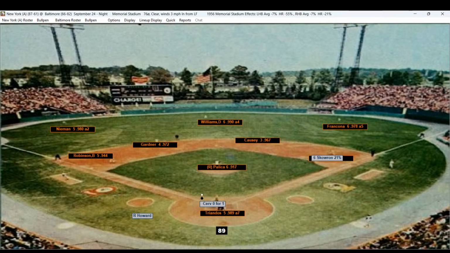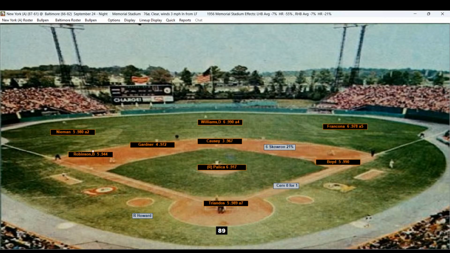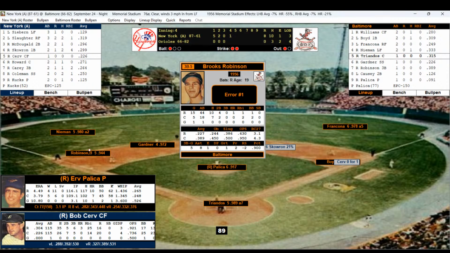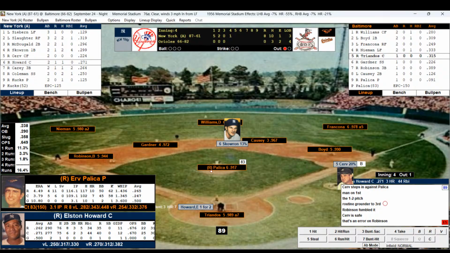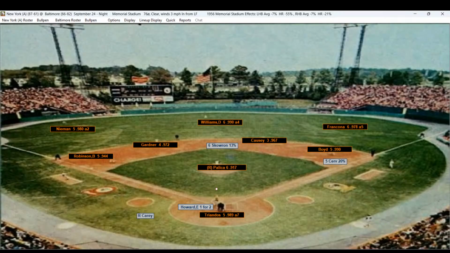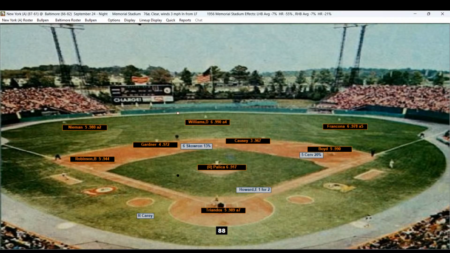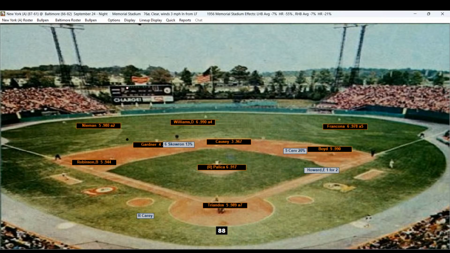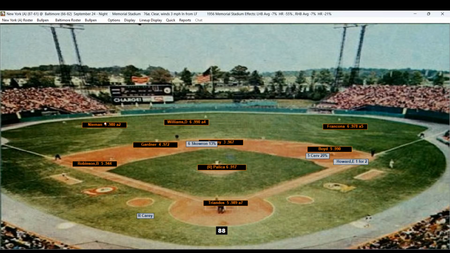Pitch to serve. Bob swings, ground ball to third. Robinson's got it. Can't make a play. There you go. We got Brooks Robinson on the stream, and he makes an error. Mr. Unger's going to be so upset with me. So it's 8-0 New York. Scourin on second, serve at first for Elston Howard, who has singled, scored, and grounded into a double play. There is a fly ball left field. Neiman will track it down in the alley for the out. Scourin will go to third.